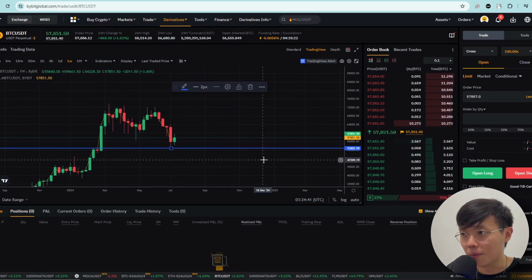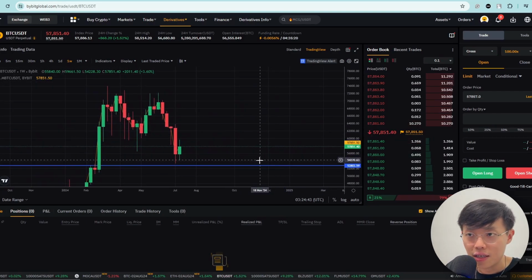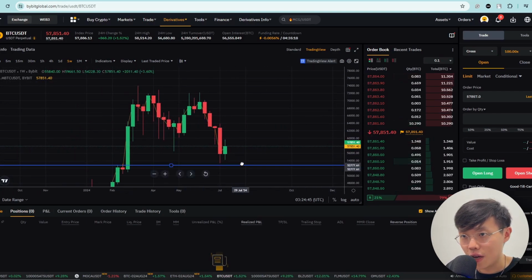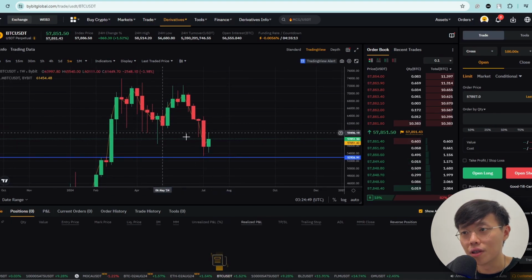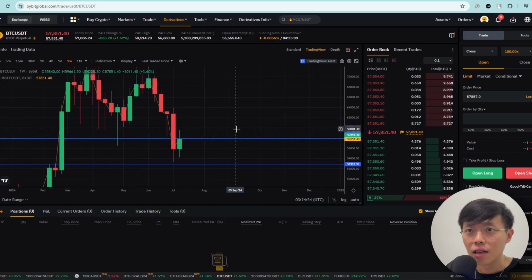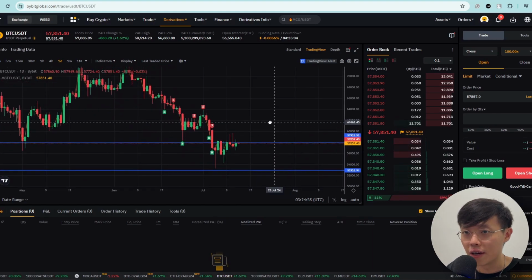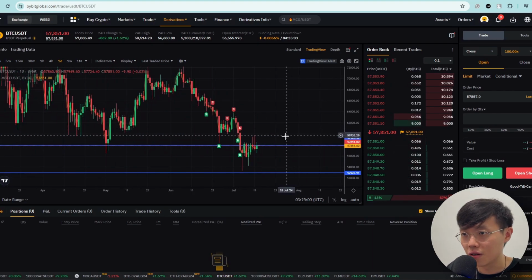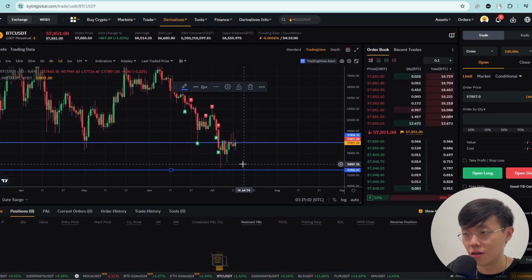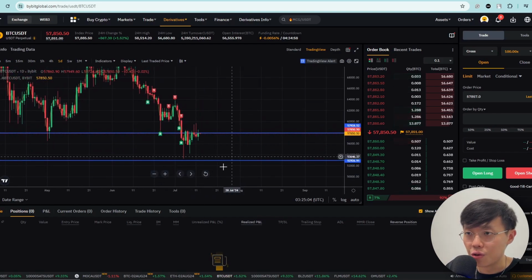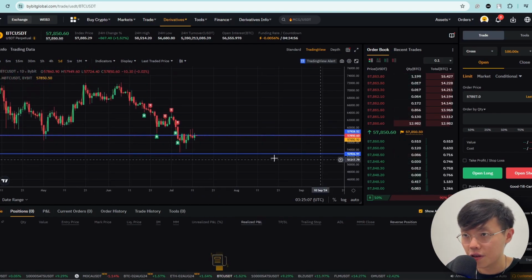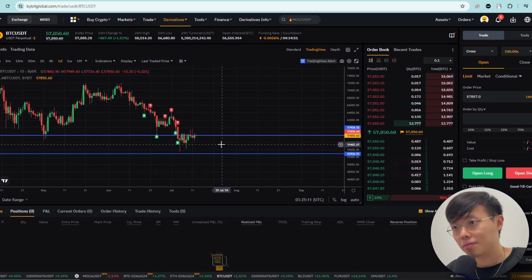So for example, right now, this is Bitcoin. I want to have a stop loss right here, and then I want to open a trade. Let's say I want to open a market trade. Let's look at the daily chart. I want to open up a long right now. For example, this is your risk reward, and this is a risk area where you can afford to lose 5 USDT.